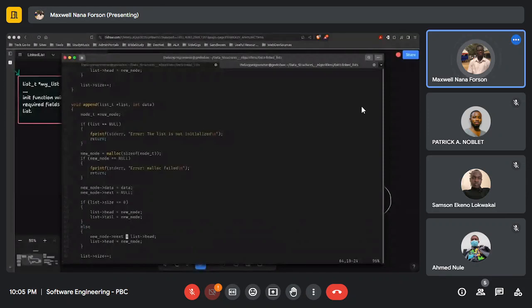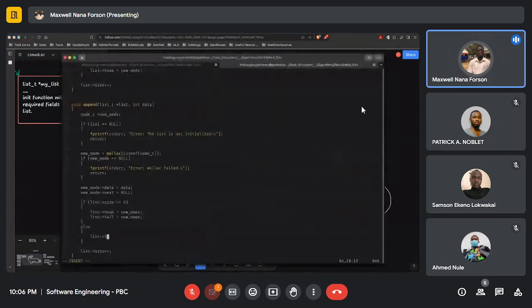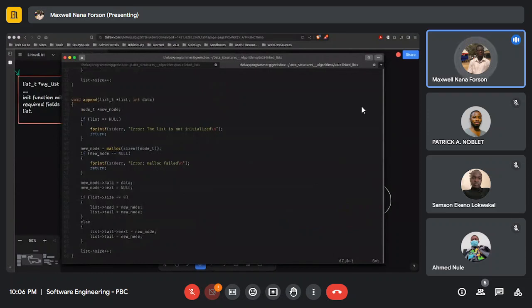The new thing that is different is this: we set the current tail's next to the new node, and then we set the current tail to the new node. That's really everything that we are going to do at this point. So we just say that the list tail's next is equal to the new node, and then we point the tail to the new node. All right. Everything else stays the same. Then we increment the size of the linked list. Okay, so this is really like the push and then the append.